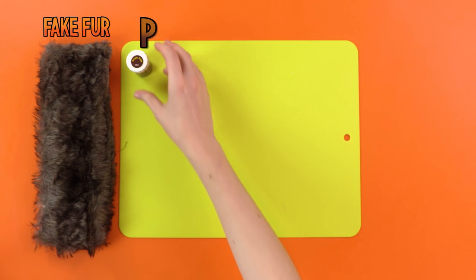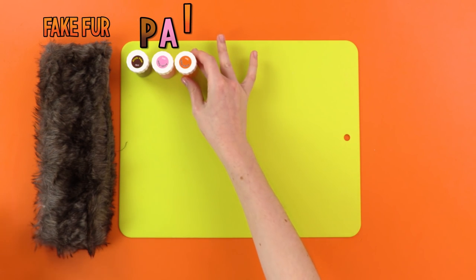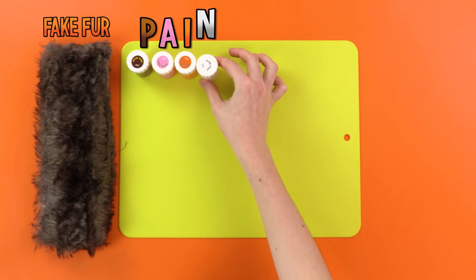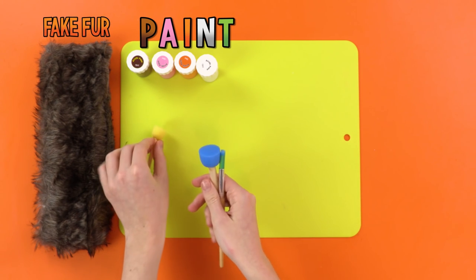P is for paint, because that's what you'll need. A is for a pot of paint. I is for I like paint. N is for next letter is T. That was the best poem ever.